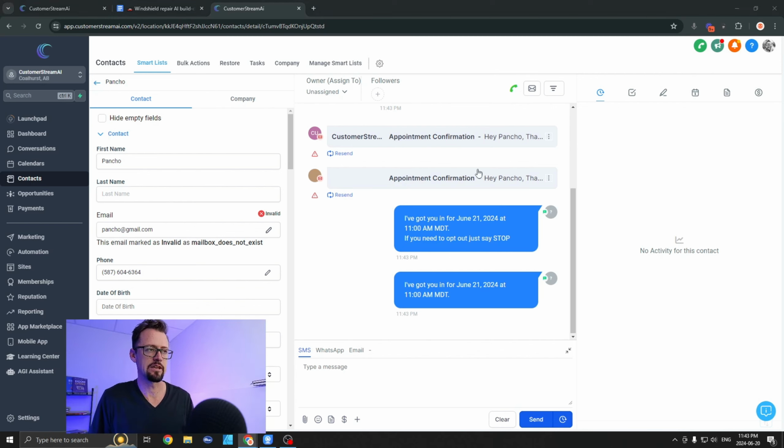So as you can see, it booked in here seamlessly. Now I'm getting 2 of these here. That is probably because of a double connection on my side of things. You shouldn't have this happen to you. If this does happen, you let me know, but you shouldn't have it happen. But as you can see, it updated the name, it did all this, and we have the phone number here, all without a single workflow.